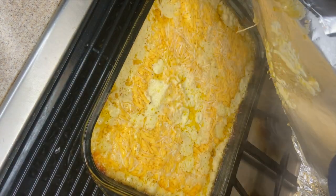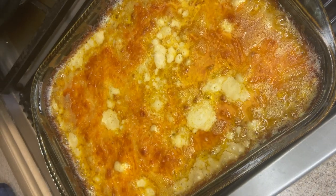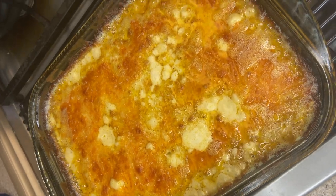Got the potatoes after they come out the oven. They're done. I'm going to go ahead and let them brown. Look at that. Oh y'all, that is so good.